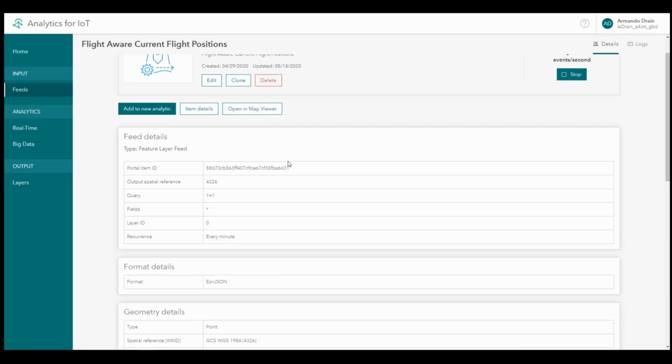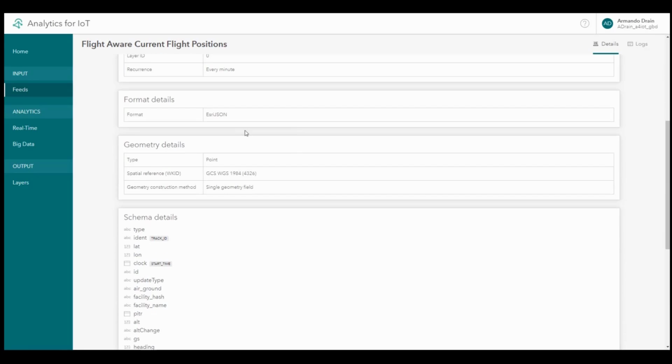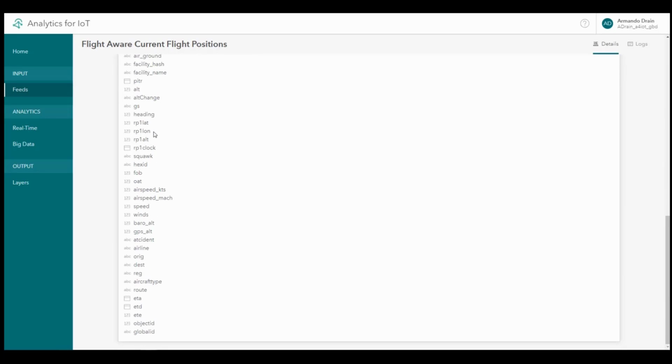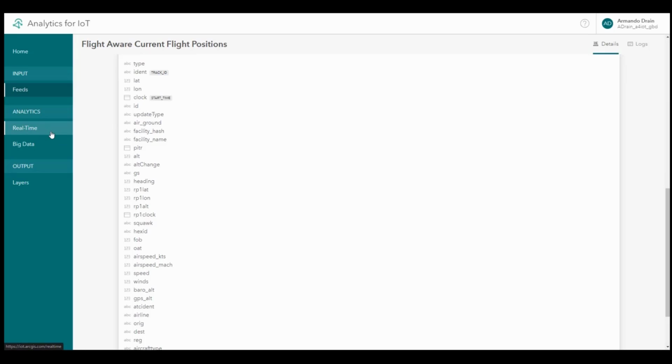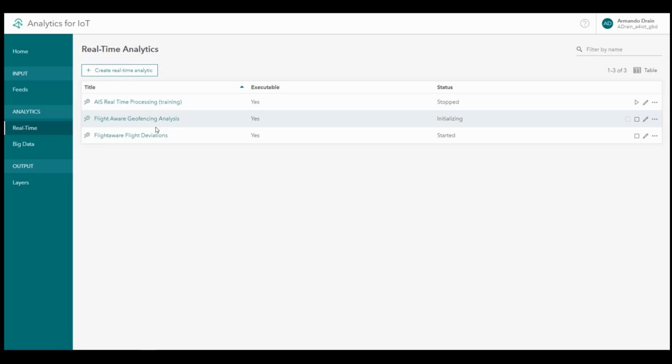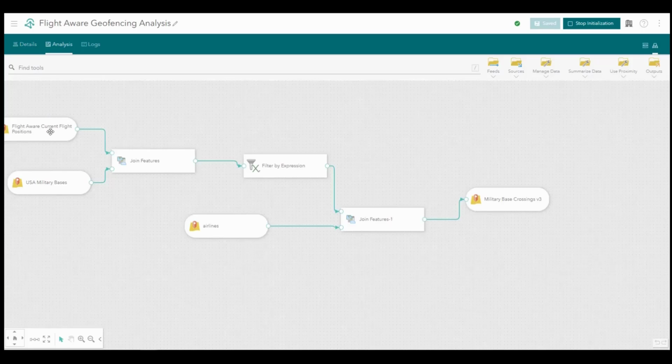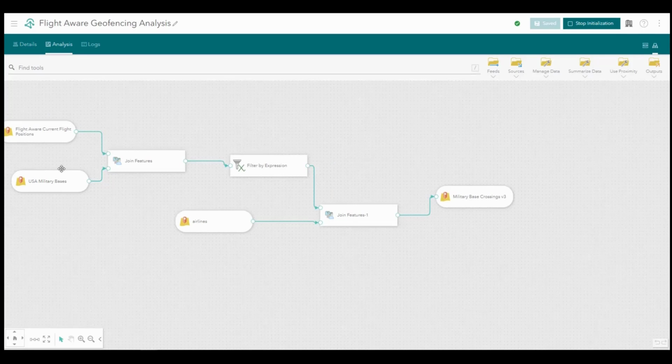Like in this case, we're bringing in a feature service from our business partner FlightAware, which tells us where current flights are currently located around the world. In addition to that location, it also tells us its altitude and how fast it's going. To get started with some real-time analytics, we want to know what specific aircraft have crossed over U.S. military bases. In addition to that, we can enrich that data from another feed that has information on the specific countries the different airlines are registered with, which is going to be important in our analysis as well.